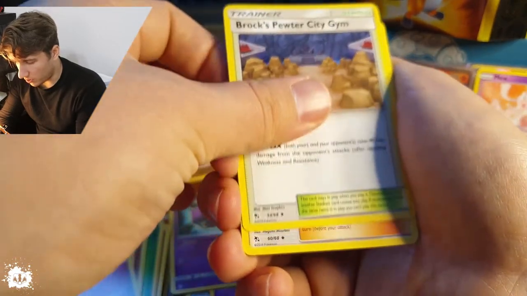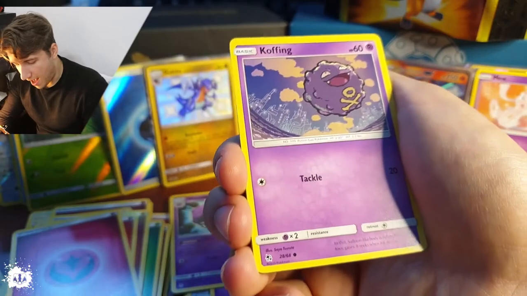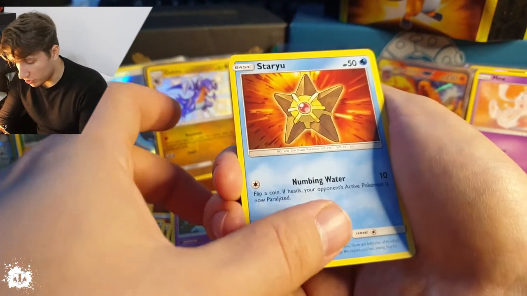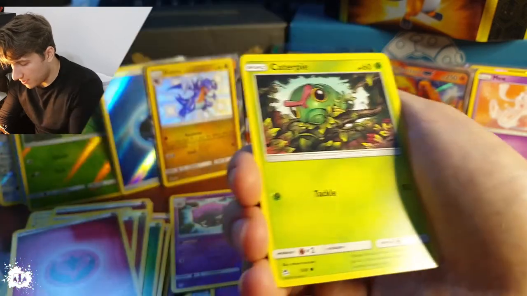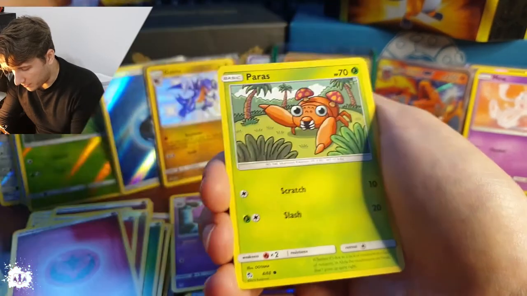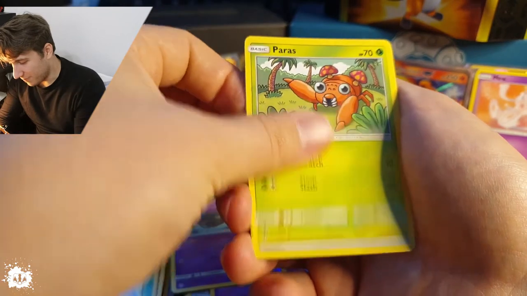Kyogre, Brock's Grit, coughing. Usually with the coughing, you have a Clefairy or a Jigglypuff. No, Starmie, Slowpoke. Ooh, Ekans. Pika Pika? No. Caterpie. Number four should probably be a Pikachu. Oh, yes. Yes. Let's see. Boom.